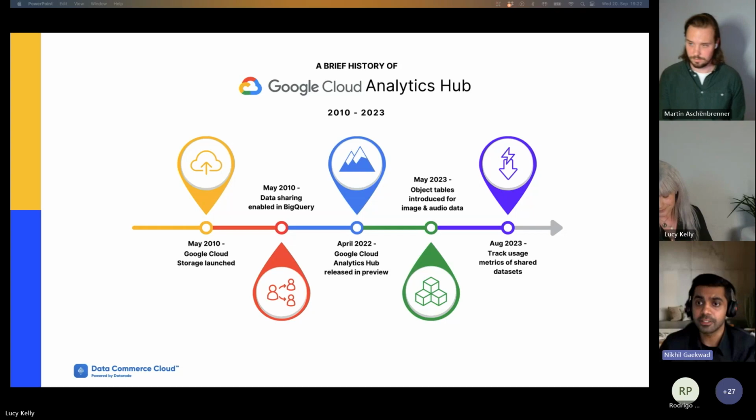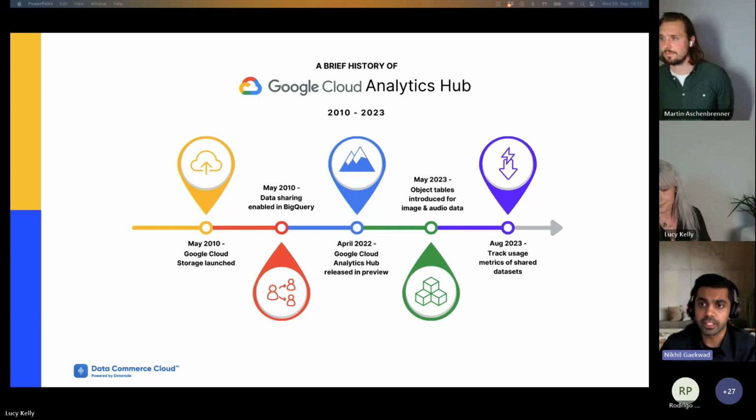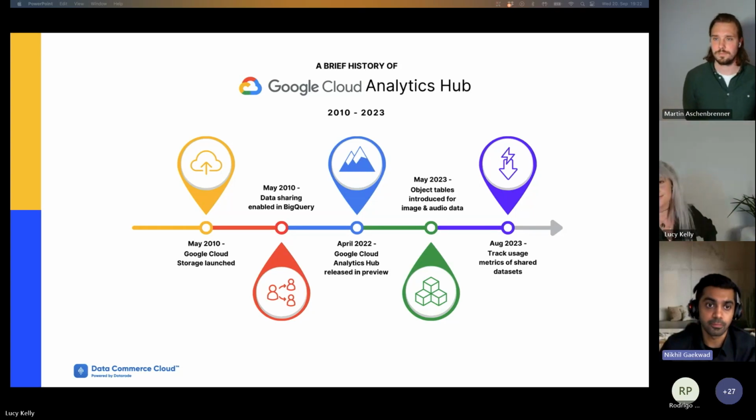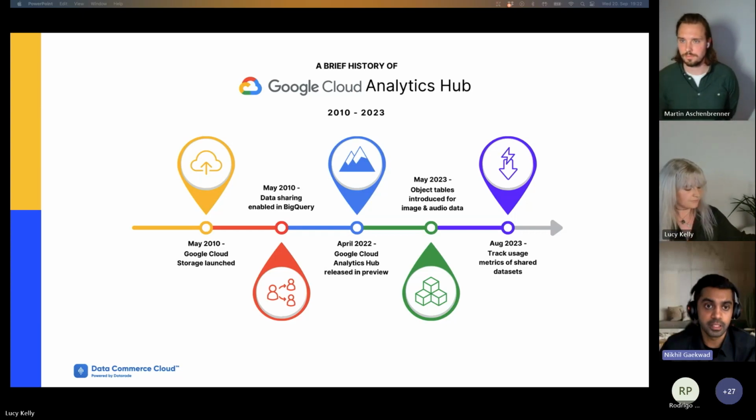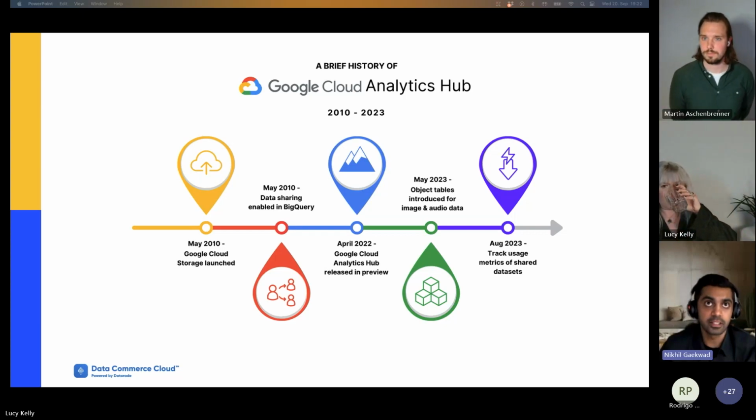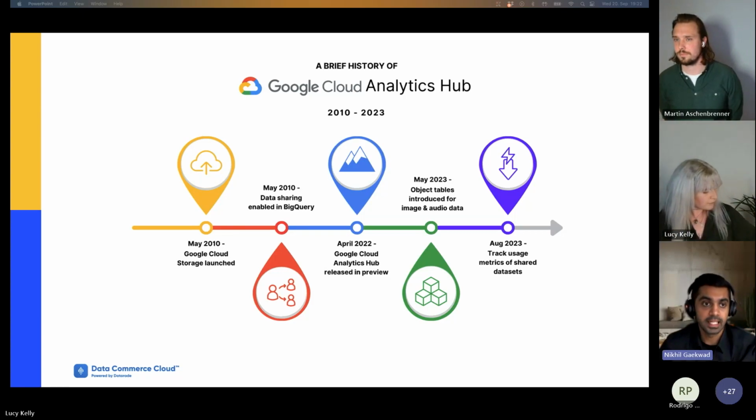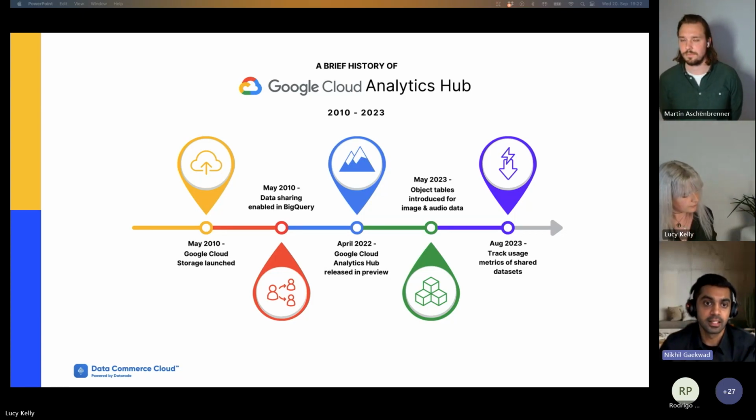Yes, so I actually want to walk through just a quick journey of both, for a provider who's making data available. Again, Data Commerce Cloud will be the platform that they would choose. But just to give you a glimpse of how easy it is for you to create a listing and share it out to customers, and then also show you from a buyer side how easy it is to subscribe. So you'll see the end-to-end journey. Let me share my screen here.